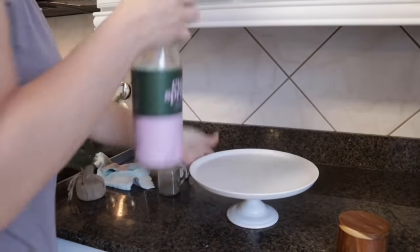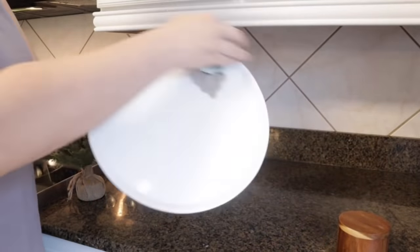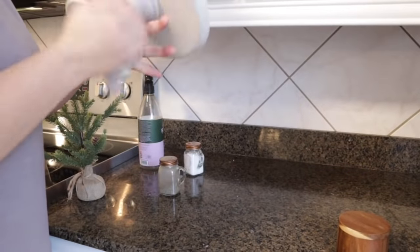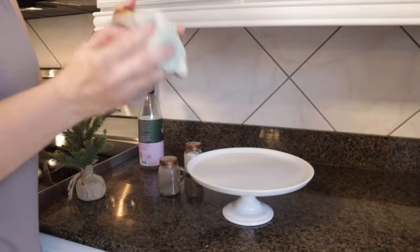And just to point out, I do leave some things out, like staple pieces like this. It just has our salt and pepper shakers and, you know, that little tray that you saw with the picture on it. I do kind of have some year-round staples that I decorate around. Let me know in the comments if you have some year-round things that kind of stay out, or if you kind of change everything out with the seasons.